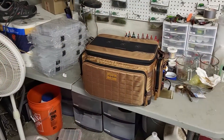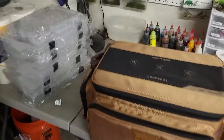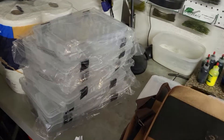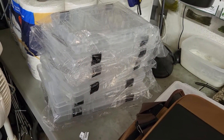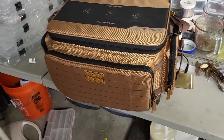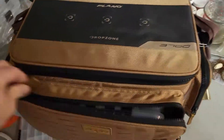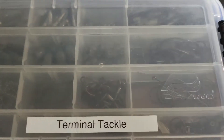So huge tackle box — I'm ready to go, bring on 2023! Let's continue with this video that only a fisherman could enjoy. All the boxes that came with the tackle box are sitting out there. I may throw them away or keep them for garage storage, but I have filled my box with all my stuff. I'm going to show that to you. In the front pouch I've got my terminal tackle.